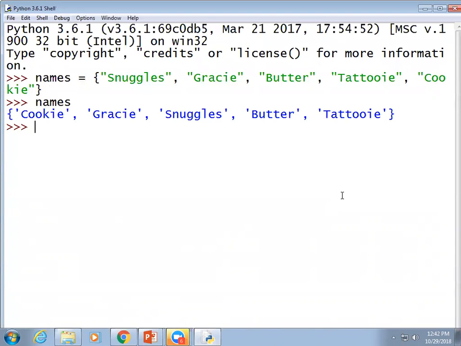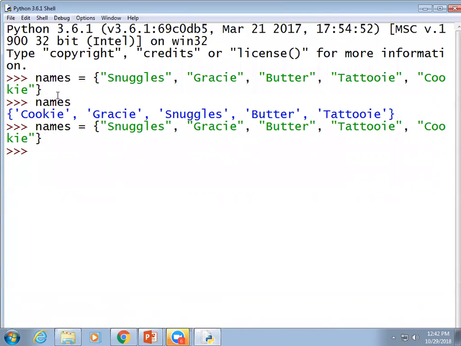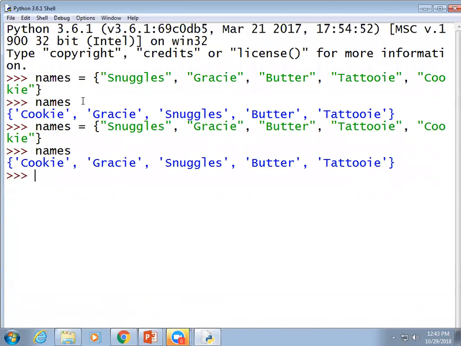And I always think that's the weirdest thing because when we're adding this in memory, you'd think it would start at the beginning or potentially at the end, but it really didn't start at the end. It just kind of put things random. So let's try this again. If you call names again, would it come up the same? Obviously there's some system to it. What if I do this?